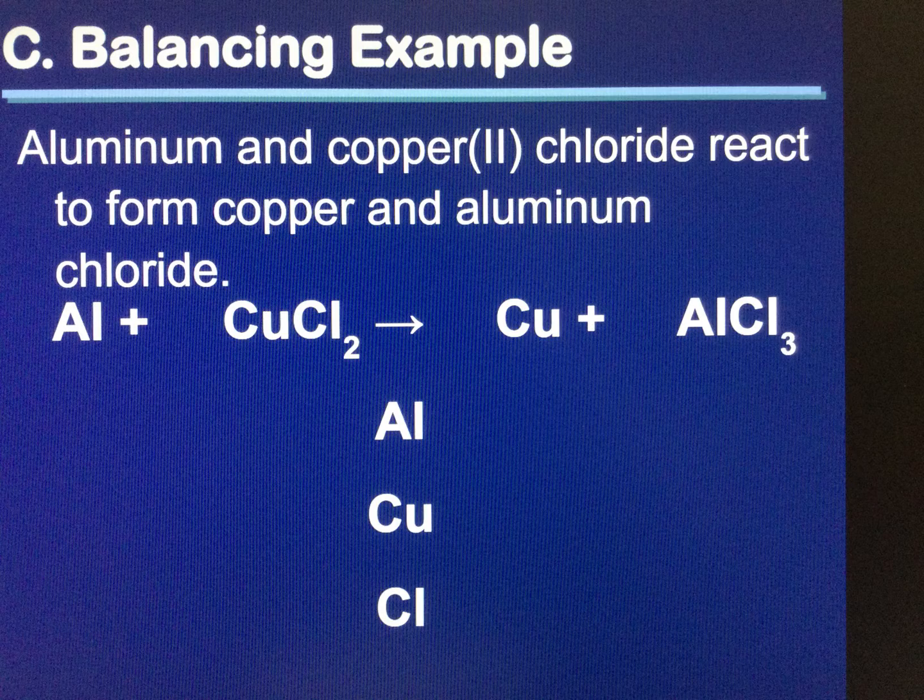Because normally you get the chemical equation in words and then you have to figure out your chemical formula. But for now, I'm going to give you the skeletal equation. Write that down and then make a little list of every single element you have. This is called the tally method.